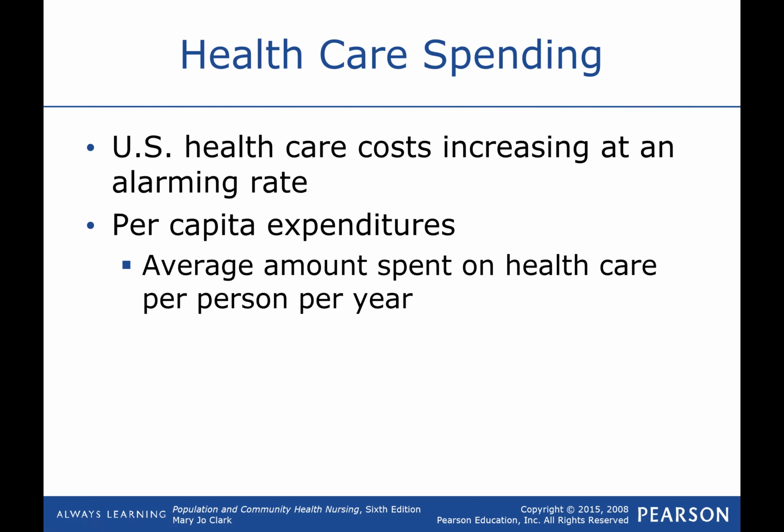Healthcare spending is expected to continue to grow by an average of 6.2% per year, and that is based on numbers coming from the Centers for Medicare and Medicaid Services. So overall, healthcare spending has risen from 5% of the gross domestic product, our GDP, in 1960 to 17.2% in 2012, and is expected to rise to 19.9% by 2022. So US per capita expenditures for healthcare in 2012 was about $8,000 a person. And this per capita expenditure reflects the average amount spent on healthcare per person per year.